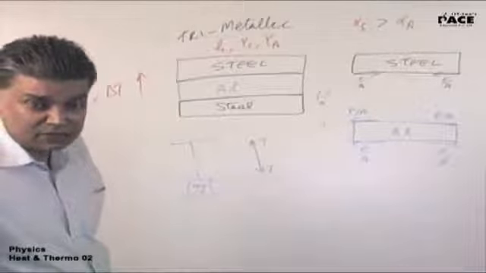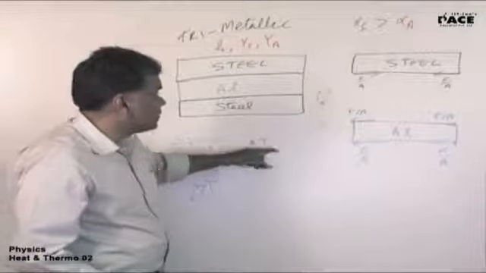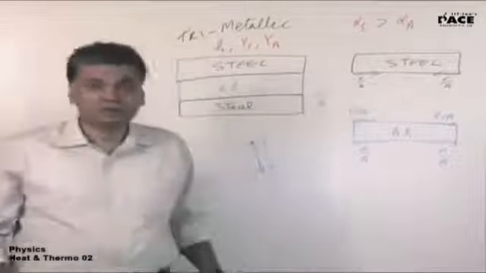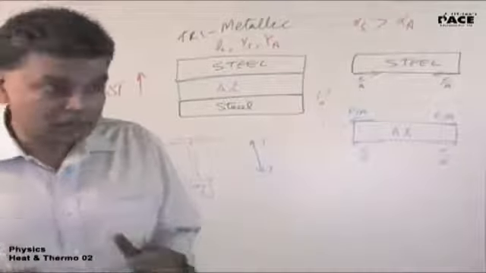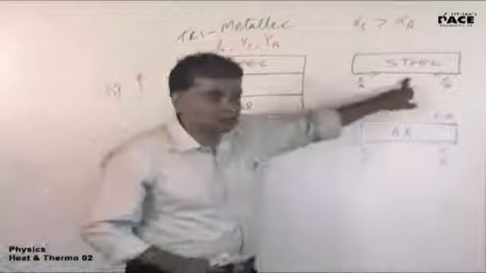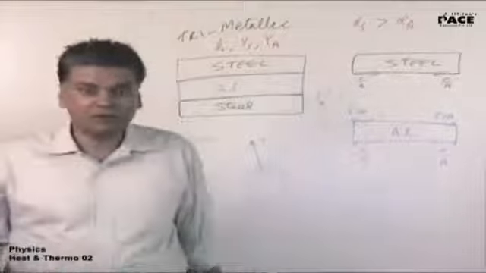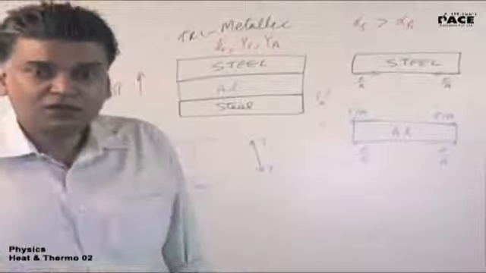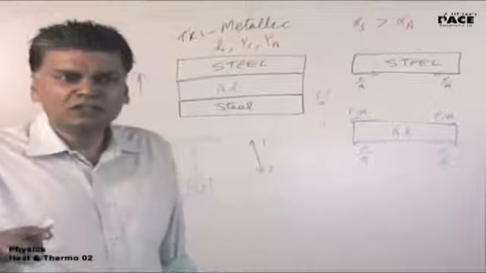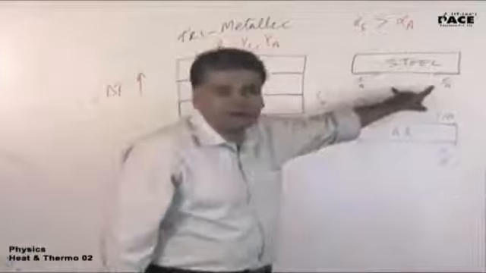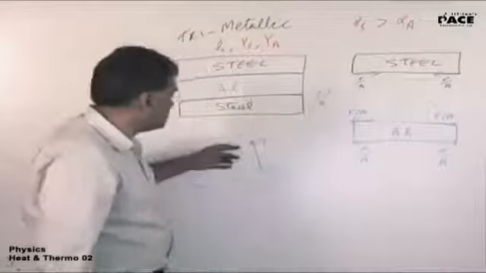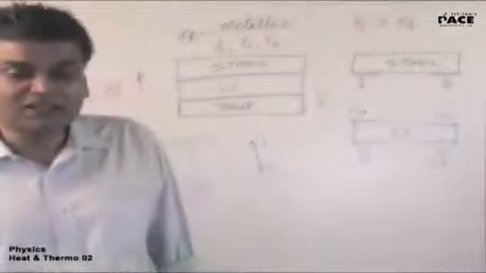Why are you saying T? If this is T, then what is this? F by A. Yeah, if this is T, then this has got to be F by A, but you said 0 here. Why? Did you? Okay, I'm sorry, you said 2F by A, right? Yeah, then the tension should be 2T here. What is the tension?